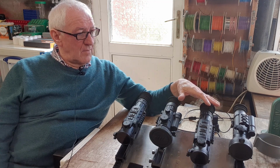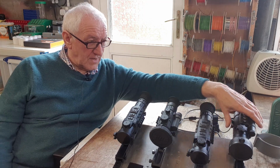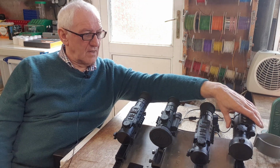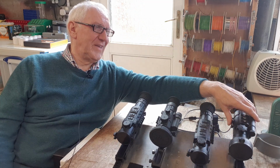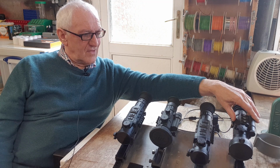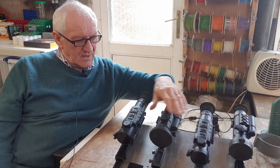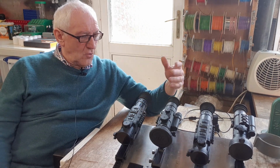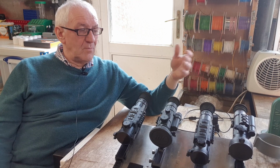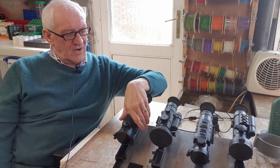Yes. These are built in Belarus by a company called Electro-Optic. Clearly got some military vibe going on here. Some military genes, yes. The sensors in all of them, I believe, well, clearly the IRay, the company that make the IRay scopes, own a company called InfiSense, who make sensors. Right. And it's InfiSense sensors that are in here.